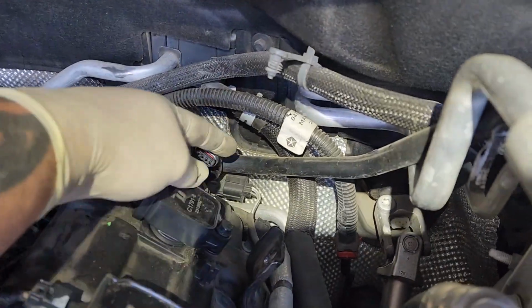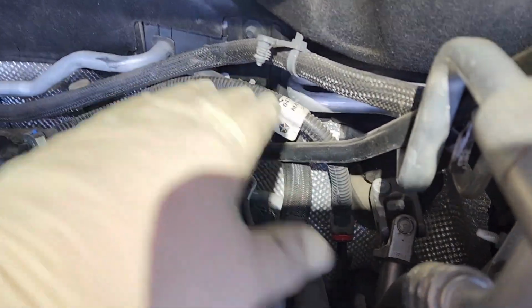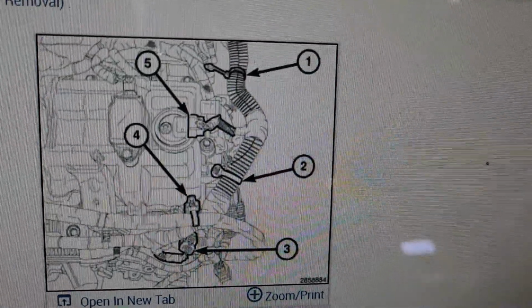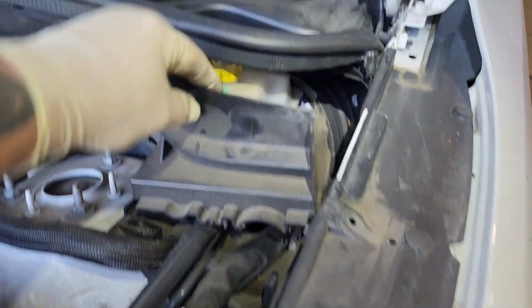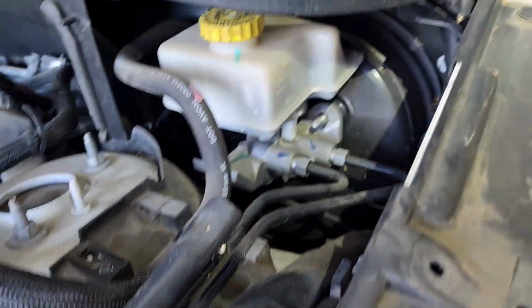All right, to continue with the engine mounts, you want to disconnect your cam sensors back here. Disconnect the harness back there. I'll show you what a picture looks like. So that's what the picture looks like with all the clips for the harness. Just pop all those loose. And then you've got to take both of these out. There's one on each side. It's held in with a little clip and a push pin.